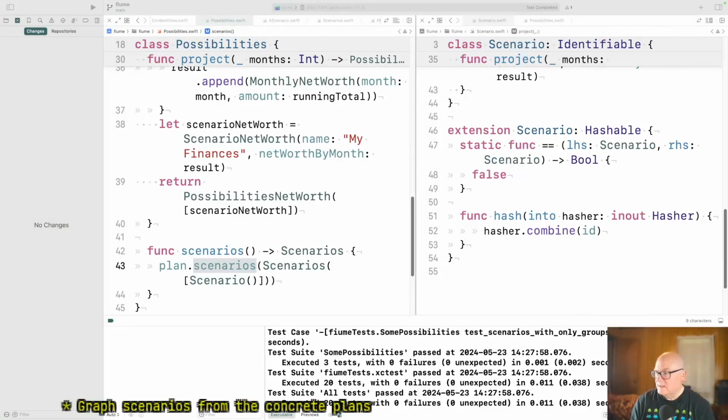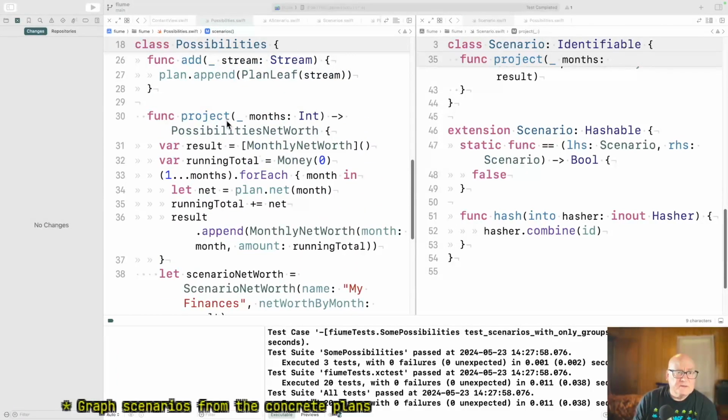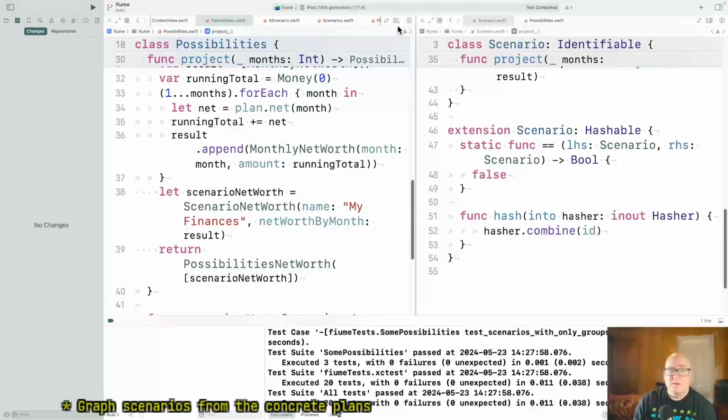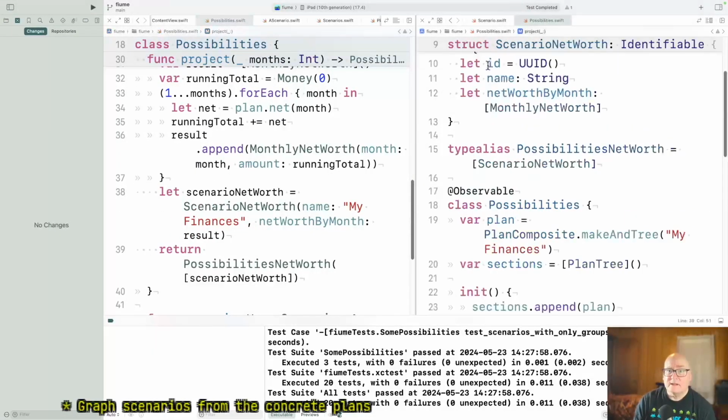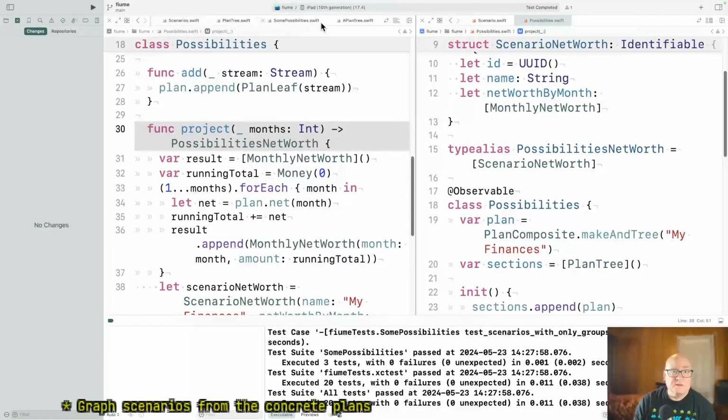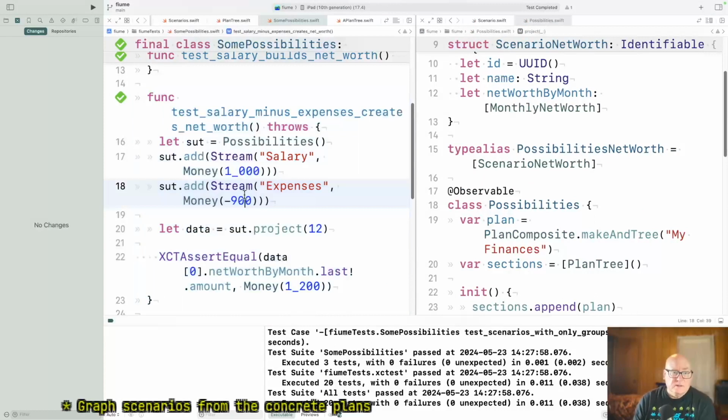Oops, lost things. Okay, so I think the version of project right now hardcodes checking off the plan, and we definitely don't want that. Okay, so whoops, there's possibilities. Where's some possibilities? Okay, so now we've got possibilities. We're adding streams.